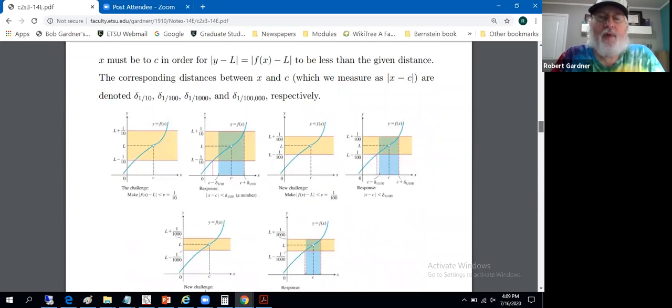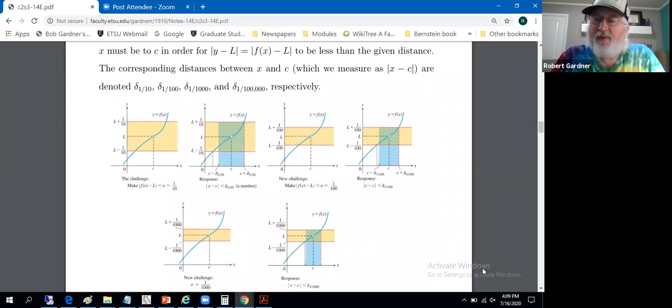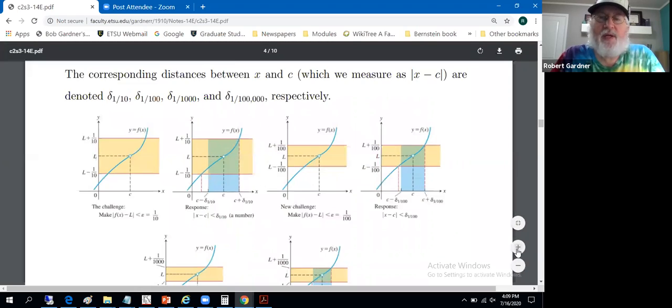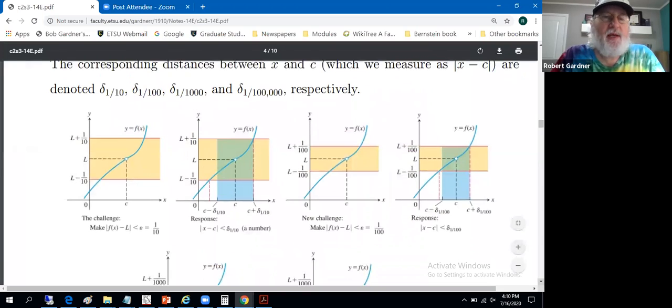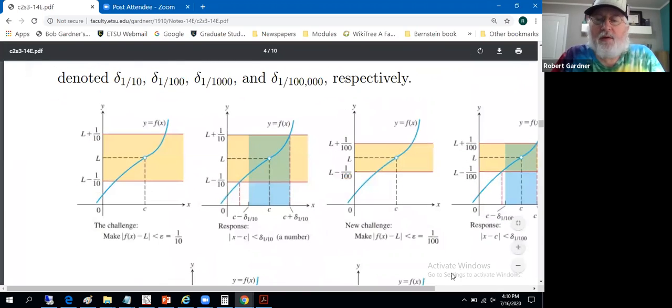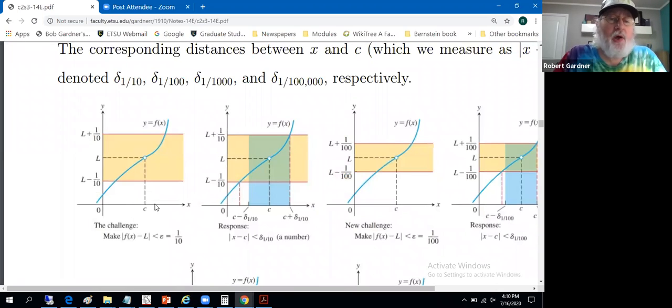All right. And it is not to scale. You couldn't see it if it was to scale. So let's magnify the pictures. I lose some of the verbiage, but that's probably not a bad thing. And here's what we're up against. Okay, so we've got this function, the same function, in each of these graphs. We want to get within 1/10 of this value L. The question is, how close do the x values have to be to C to get the y values within 1/10 of L? That is, within this yellow band.